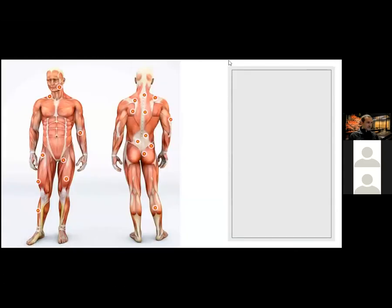So we have our anatomy man right here. And obviously we see all of that red, that's his muscles. Now, granted, there's fascia in there, but where there's big parts of fascia, for instance, is in some of those white areas. So if you look near the lower back, that big white surrounding area near the spine is fascia, and you can kind of see it moving through the body.